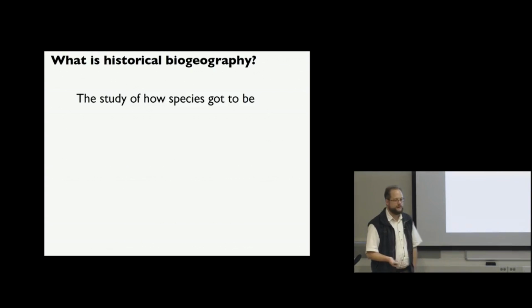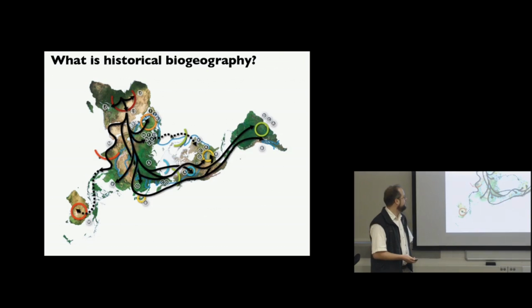And first, we should talk about what historical biogeography is. You could imagine various definitions, but this is a pretty simple one: how things got to be where they are. It's basically the question you want to answer in historical biogeography. We know things are living in various places on the planet, and it would be interesting to know why they have the distributions they do.